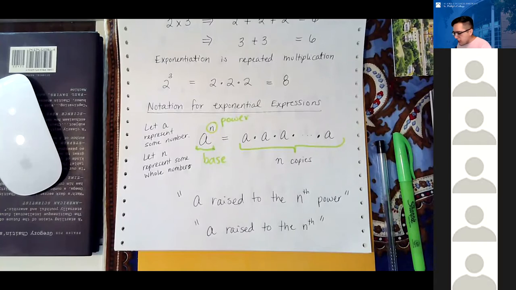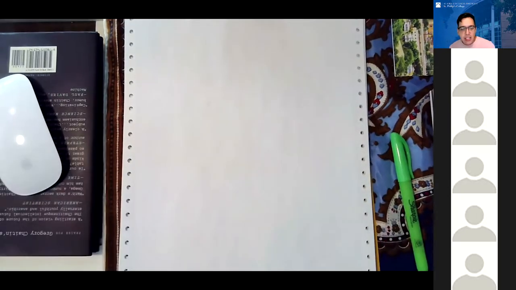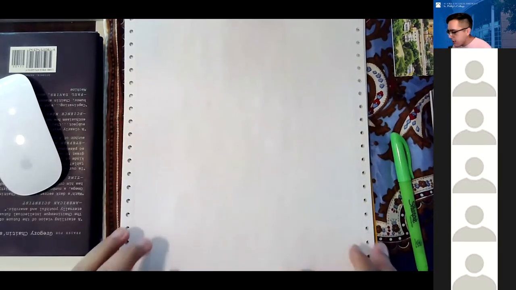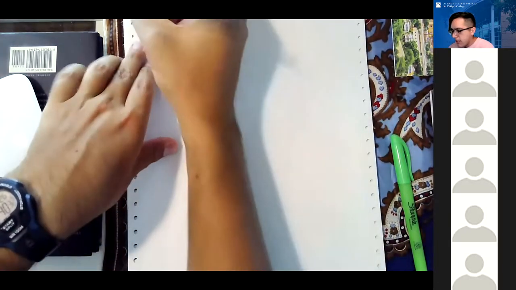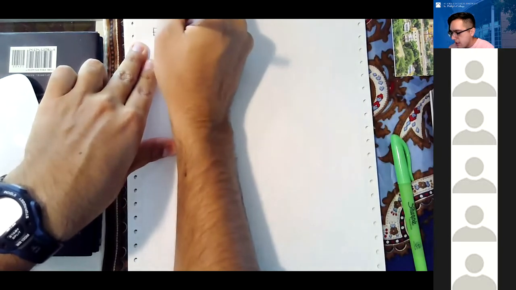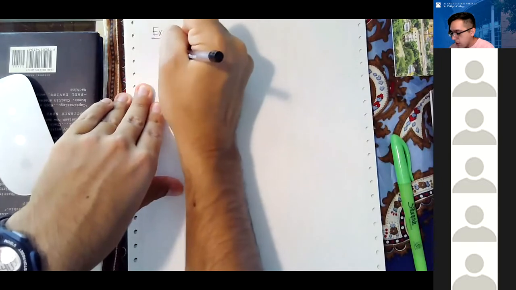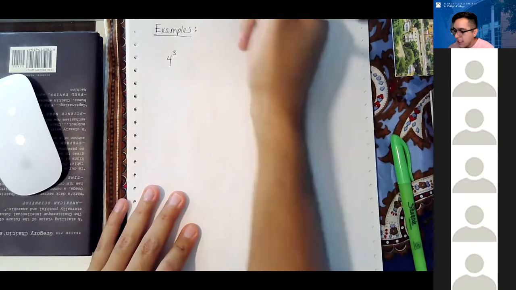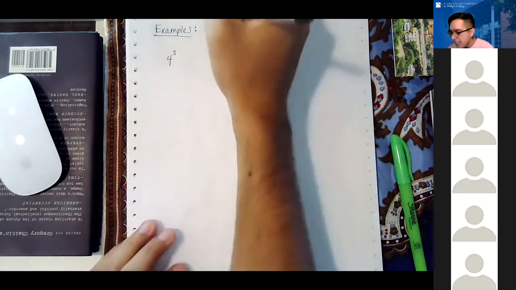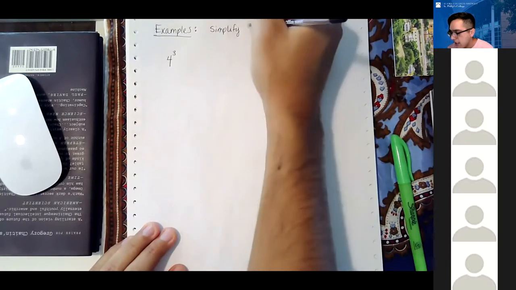Okay. Well, let's look at some examples. And I'm going to make the examples primarily be fractions so that we can get some practice doing some fraction multiplication. Let's start off with, actually, let's start off with a whole number. Let's do 4 to the third power. The instructions for something like this might be simplify the exponential expression, or just simplify the expression.